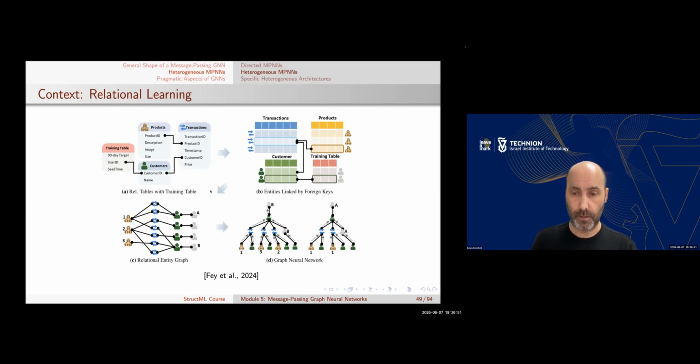So this is a figure from the RelBench paper. I remind you the way we produce the graph from the database. We have our tables with the foreign keys. This is a schema, basically. We have the database that corresponds to the schema, with the rows connected by the foreign keys. We construct a node from every tuple, from every record of the database, and connect them through these foreign keys.